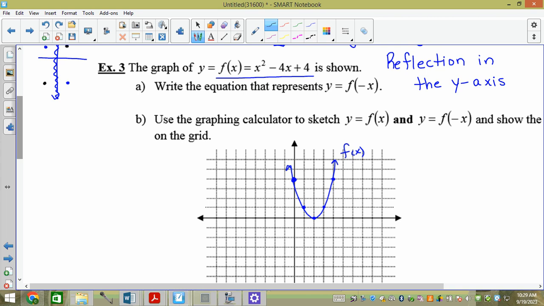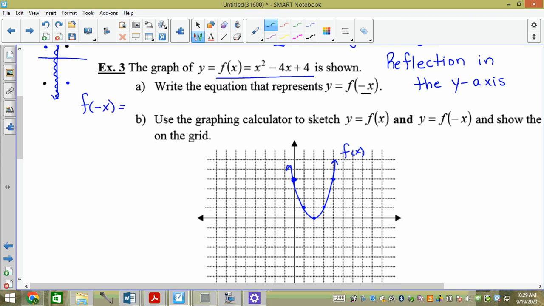All right. So instead of having f of 2 or f of a, this time they want the new y to be just f of negative x. So what am I going to do this time? Flip it on the x-axis or y-axis? No, what am I going to do? Going back to what we just literally talked about.